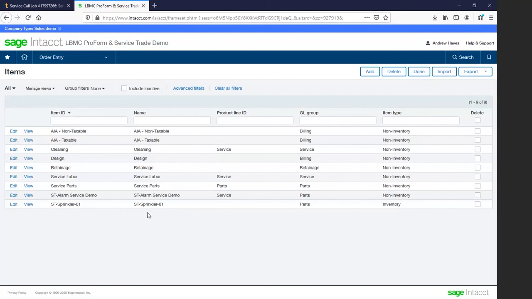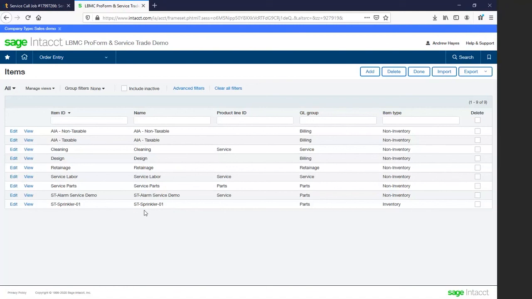Assuming you're doing that, then you can leverage things like Avalara or any other way that you're calculating tax on the Intacct side for items. And you don't have to worry about that on the ServiceTrade side. The Intacct invoice, when you send it over, will automatically calculate the appropriate tax.